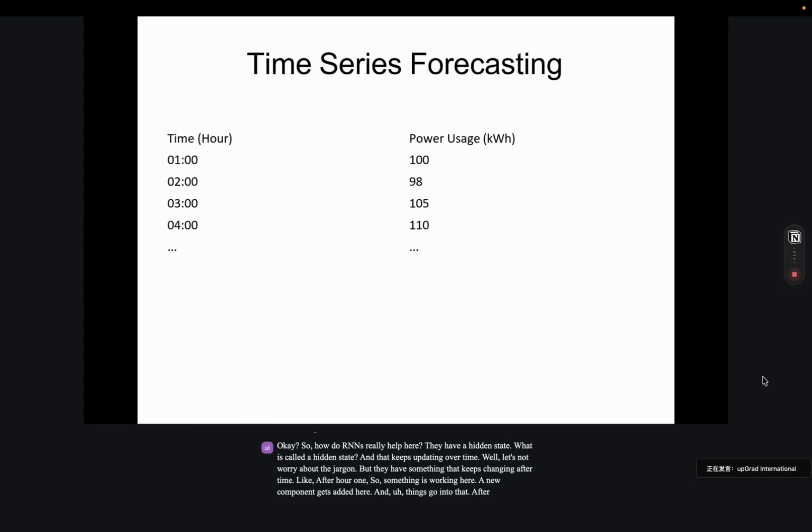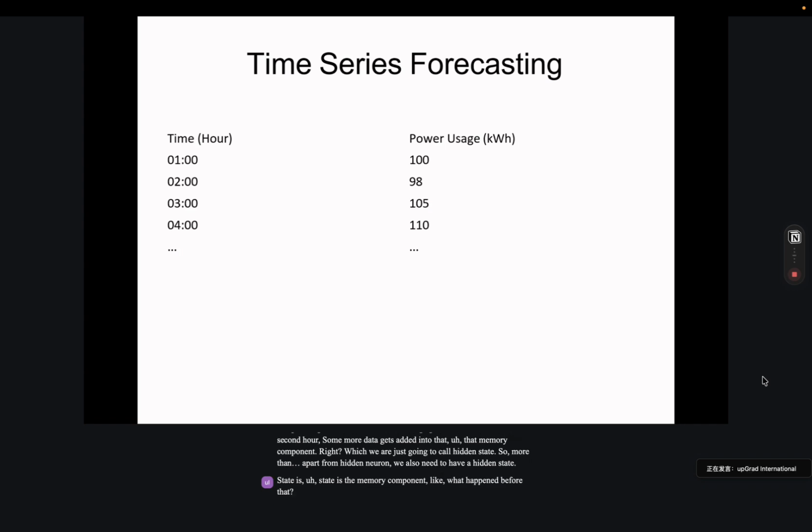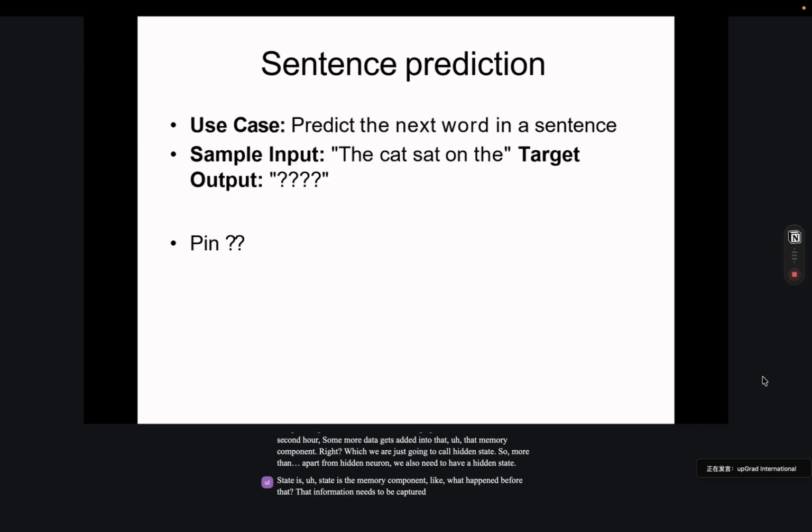After the second hour, some more data gets added into that memory component, which we are going to call a hidden state. So apart from hidden neurons, we also need to have a hidden state. State is a memory component, like what happened before that. That information needs to be captured, right?